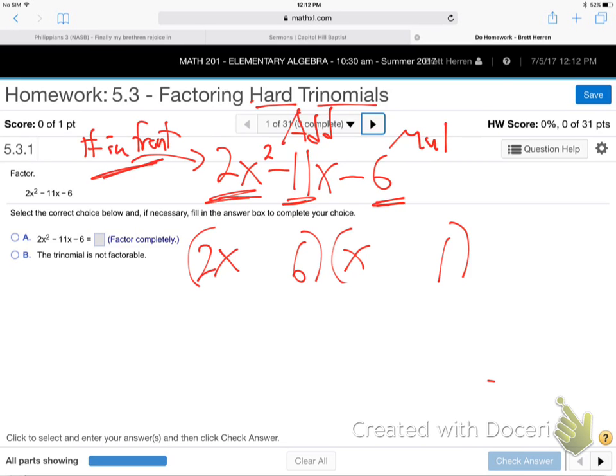Well, isn't it still multiply at the back and add in the middle? Yes, it is. But it's not simple multiply and add now. What it is now is it's FOIL. Let's write the word FOIL, because really what we're doing is FOIL. So I'm going to write the word FOIL. And that's there to remind us, remember FOIL stands for first, outer, inner, last. It's how you multiply 2 parentheses, first, outer, inner, last.